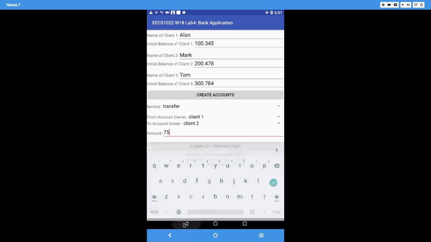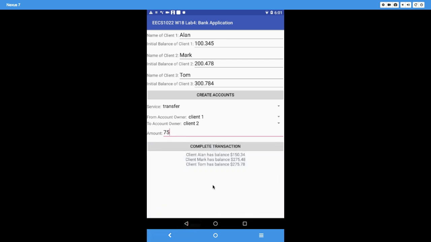That's about this simple app, but the main learning outcome for this particular app is not really to complicate your controller, the activity class, but rather we want you to practice object orientation. In this case, we want you to develop 2 classes for the model, rather than just 1 class, which you have been doing so far in the previous labs. For this lab, we want you to practice doing 2 classes for the model, the bank class and also the account class. You can refer to the instruction for more hints.